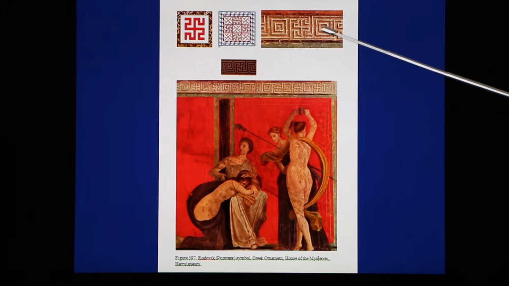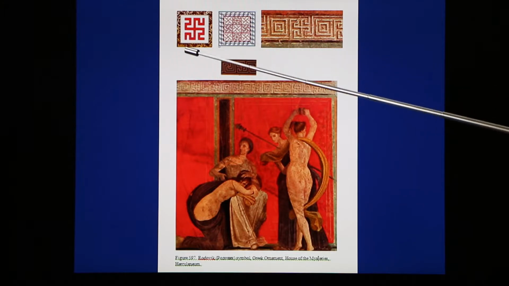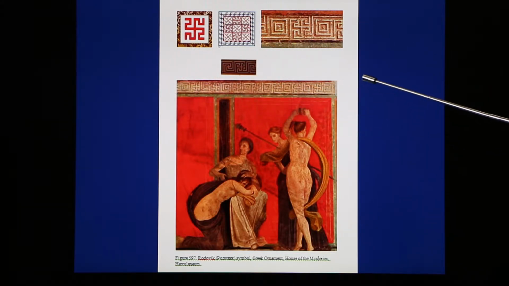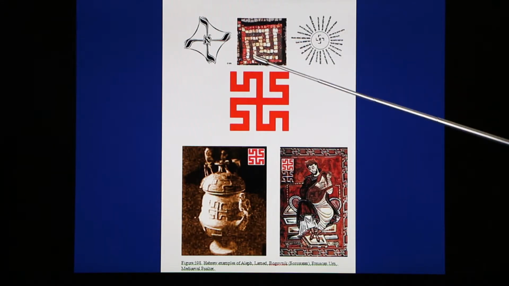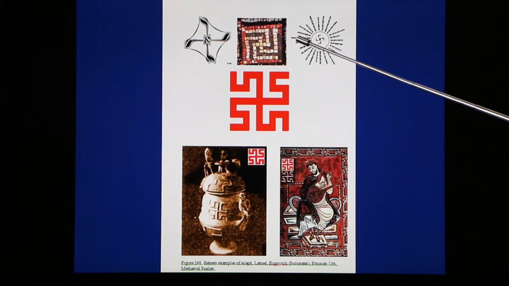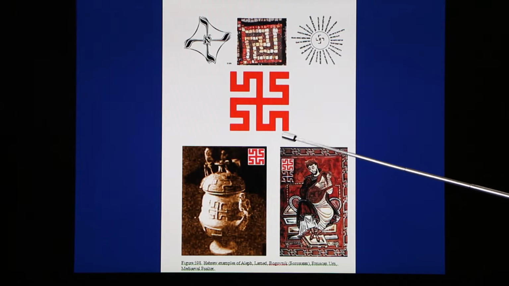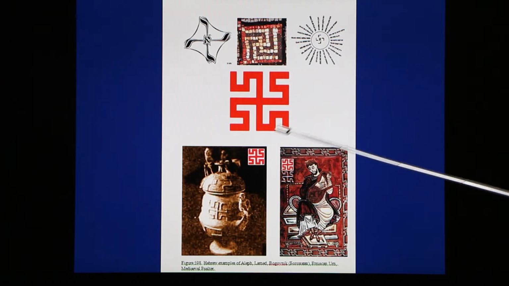Here we are in the Villa of the Mysteries, and we have the same symbol. Here you see it again. Here you see it on the wall of the Villa of the Mysteries. So we're in Rome, south of Rome, near Pompeii. Here you have a backward swastika, but now in a church in Israel. Here you have your Rodovik symbol, which, if you look closely, is just 4 S's.